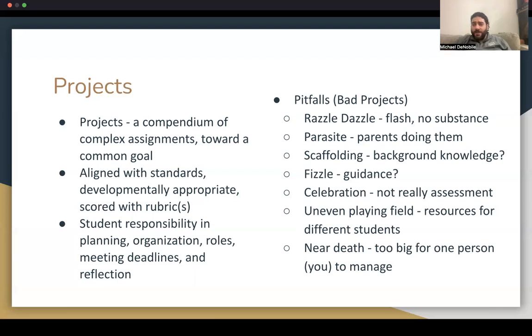Consider the amount of scaffolding needed in order to help complete the assignment. Do the students have background knowledge? Do the students have what they need? The fizzle is the lack of guidance necessary to do an assignment. I've been teaching college English for the last few years, and also teaching at the local community college near me.